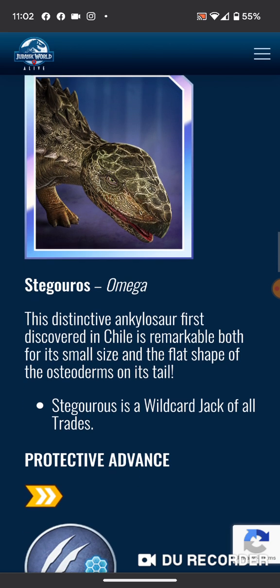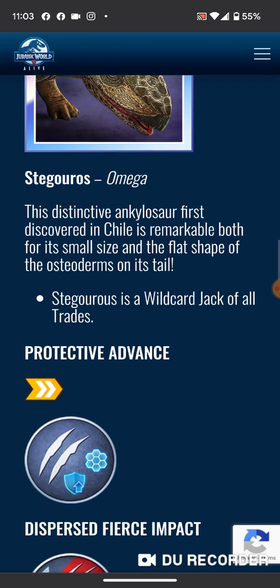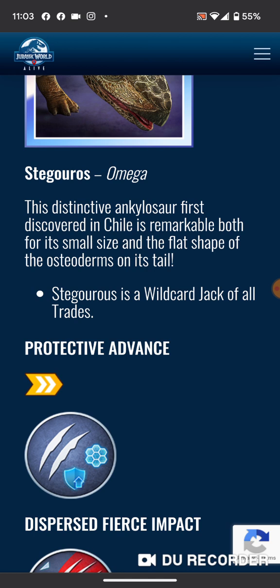So, this distinctive ankylosaur, first discovered in Chile, is remarkable both for its small size and flat shape of osteoderms on its tail. Very interesting. Hey, Bella Bella. Stegosaurus is a wild card jack of all trades.